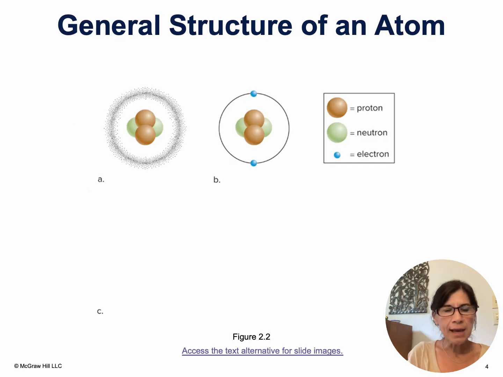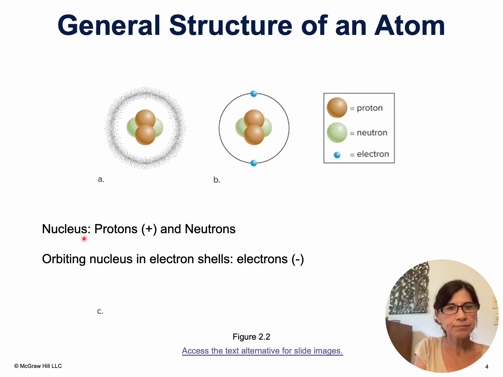All right, so an atom, which is the smallest particle an element can be broken down into, is made up of different particles that we refer to as subatomic particles. Sub meaning below the atom, smaller than the atom. So it has protons, neutrons, and electrons. The protons and the neutrons are housed in the nucleus, which means the center, the core of the atom. And A and B are both different ways that people represent atomic structure. I'm going to look at B right now.